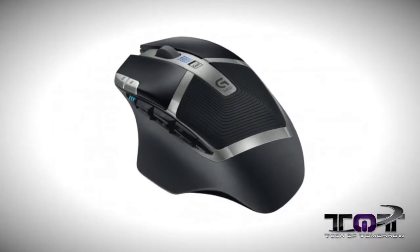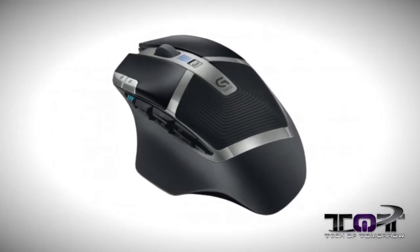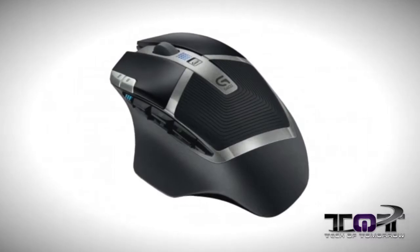Next up in the news: wireless and gaming — do the two even mix? Usually, traditionally, anything that's had the word wireless attached to it has really traditionally sucked in gaming. There's no real control, you get lag, it usually sucks. But now the people over at Logitech are bringing out their new G602. This thing looks really cool. If you take a look at the specs and through our photo gallery, you can see that just by visual aspects alone, this thing looks like it's going to be a really kick-ass gaming mouse that's actually wireless.